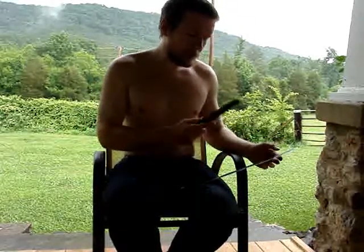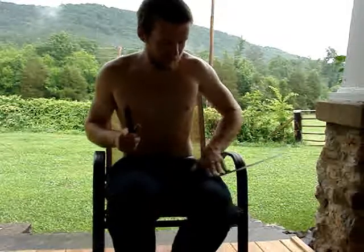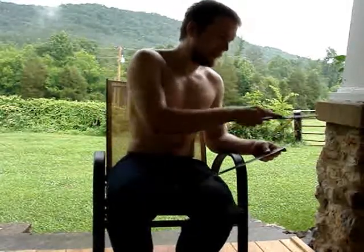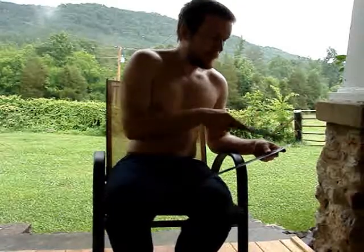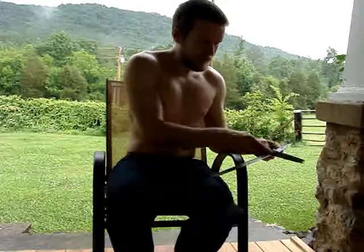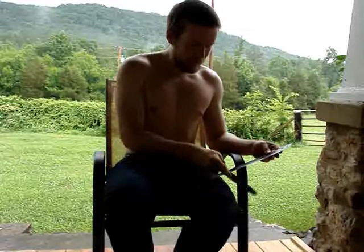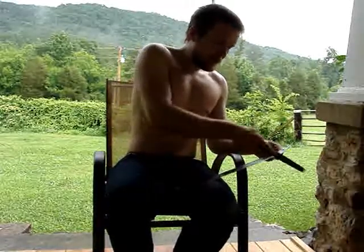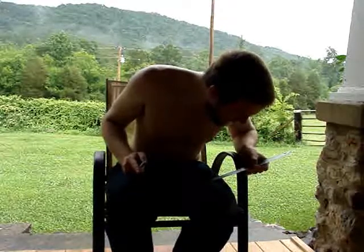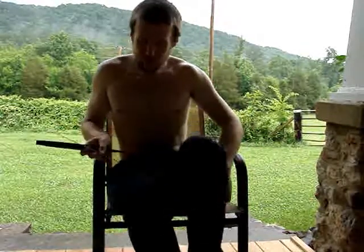All you do is take your machete and put the handle under one leg to hold it nice and stable. Then you take your file and just make good strong strokes like that, working your way down the blade. Now, the more dinged up your blade is, you may have to stop at certain parts and smooth them out. Mine's been maintained fairly well since I got this thing, so it doesn't need a whole lot of sharpening. Just work your way along until you can normally tell by looking that you've got a pretty even, good slant to it. Then you just flip it over and do the other side.